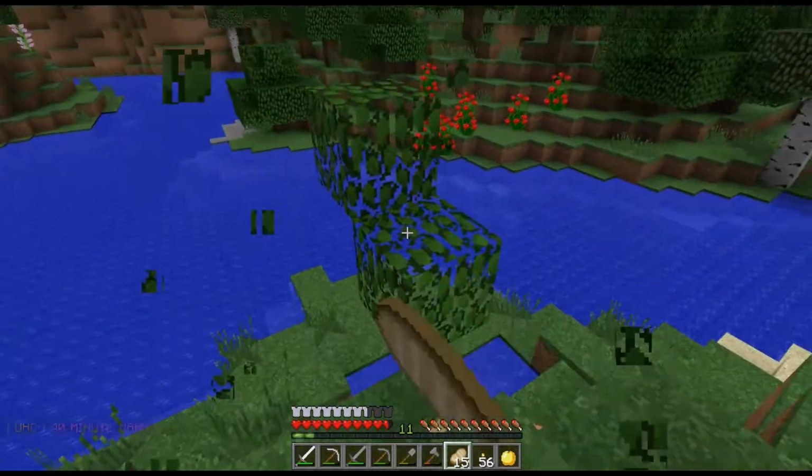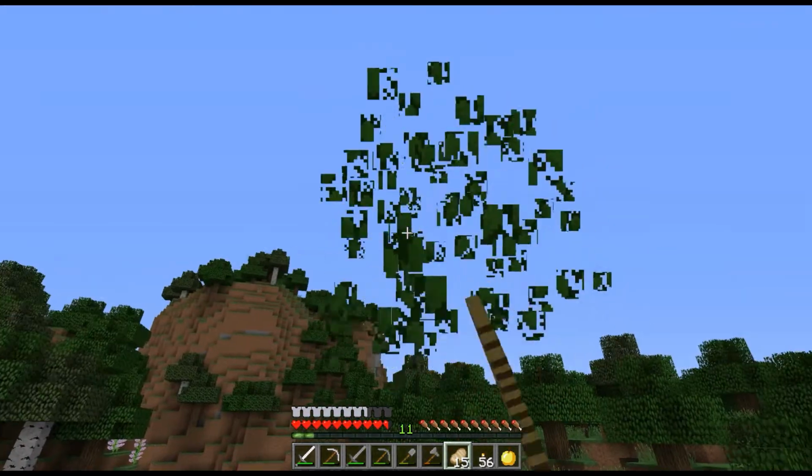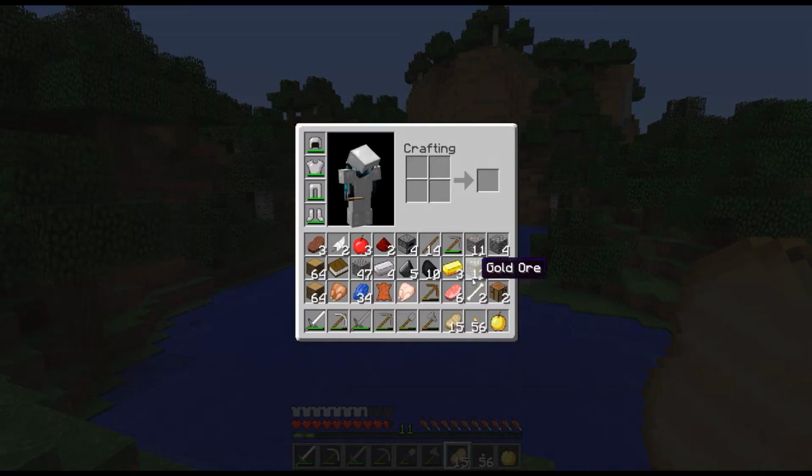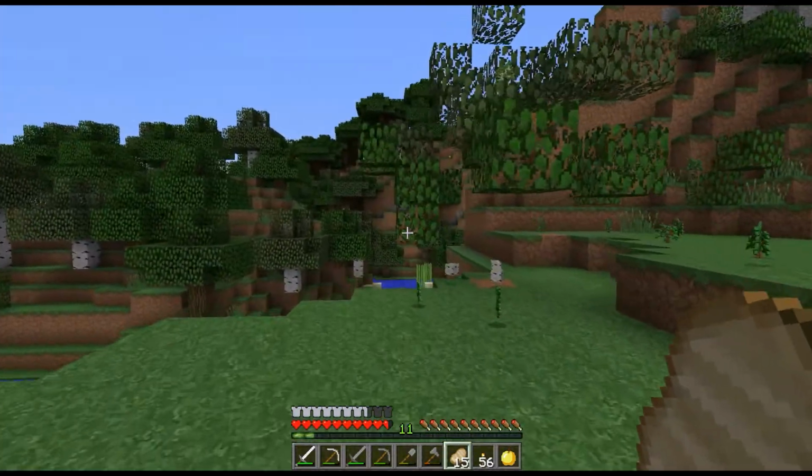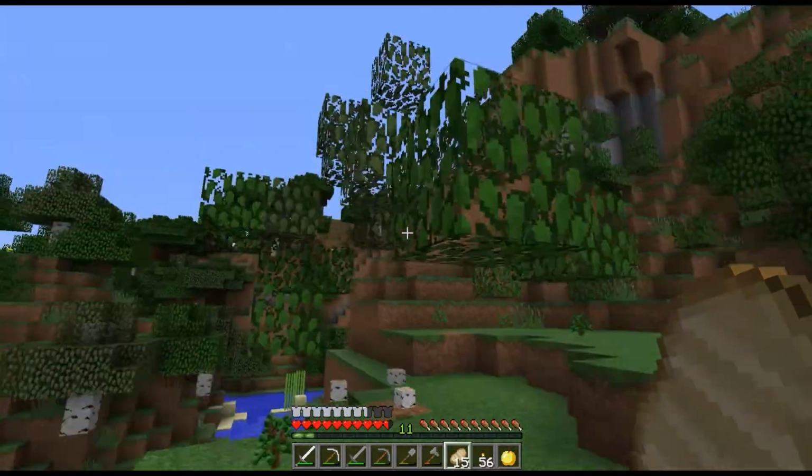We're on a freaking roll here, aren't we? Yeah. We have that much gold ore, that much gold, and that bad boy. And a diamond. And Reese's got a diamond somewhere. Yep. I've got these three apples.